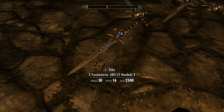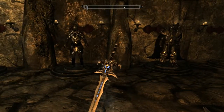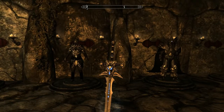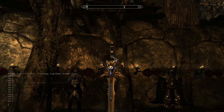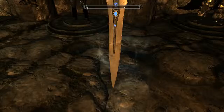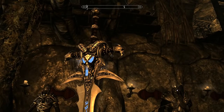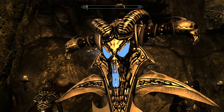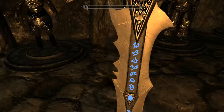So yeah, there they are. That's what a two-handed one looks like. Just holy cow. And look at the freaking awesome frost smoke coming off of it. I'm going to TFC so you can, well, I thought it would still be animated when I just did regular TFC, but apparently not. But yeah, that sword, dude. Look at that. Woo!